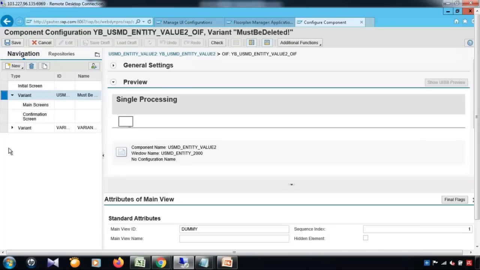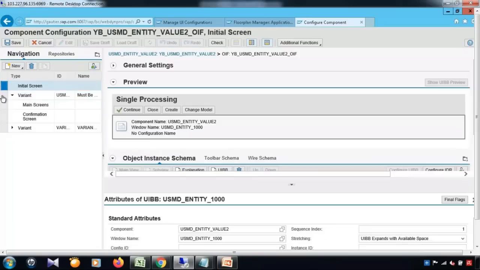Anyway, this is nothing but the component configuration. Here the component configuration is a kind of design screen, where you make the whole design. So the first thing you need to look at is the left hand side of the screen, where you can see the initial screen, then you have variant 1 and then variant 2.